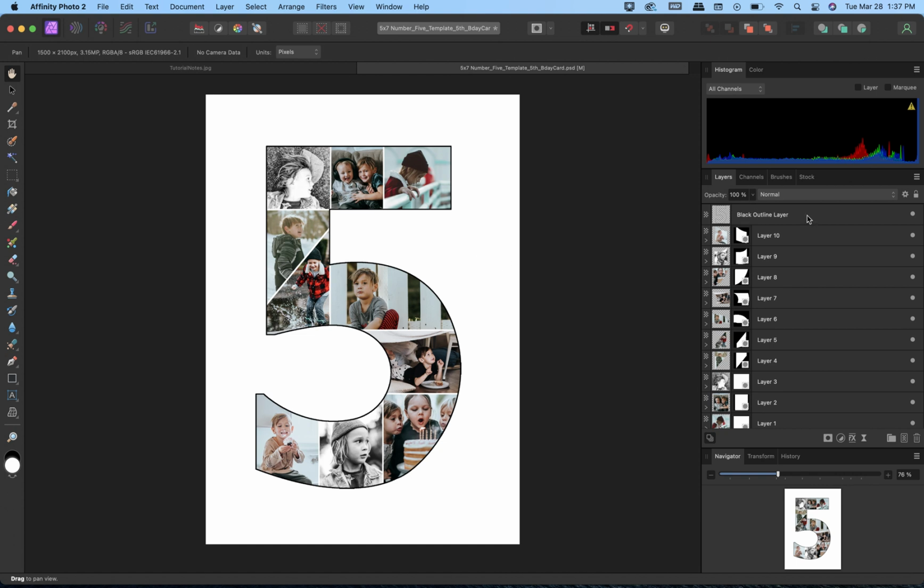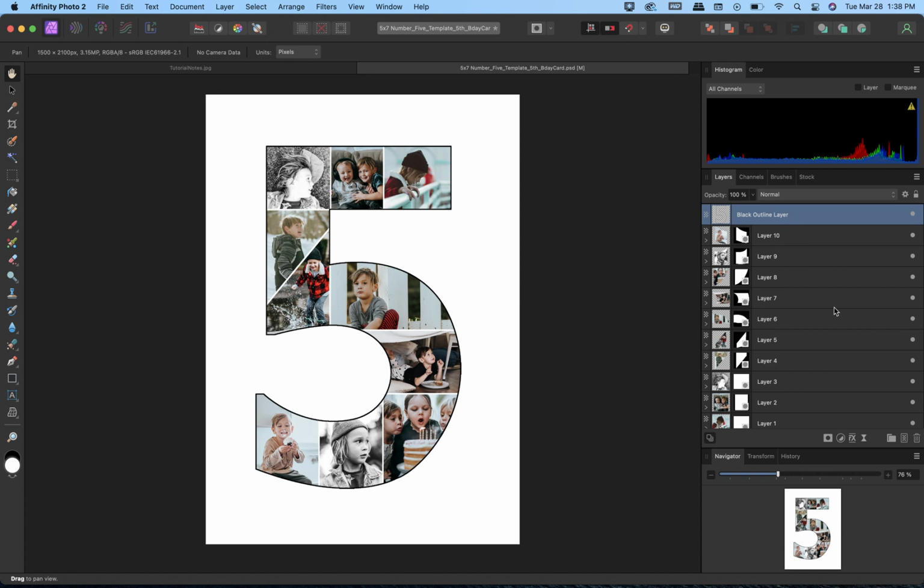So again, you want to go to the top. You're in your layers palette on the right-hand side here. You're going to go to where it's either a black outline layer, or it might say black border layer. You're going to want to click on that layer. And if you don't want the outline, you can go all the way to the right. Toggle visibility is what it's called here. So you click the dot off, and it gets rid of the border. Click it back on, the border's back.